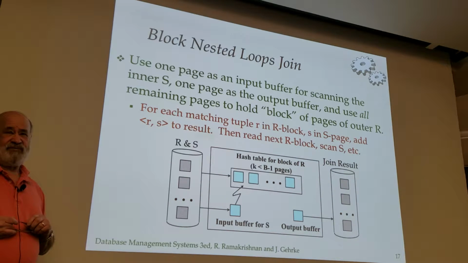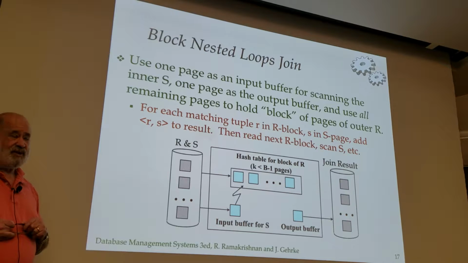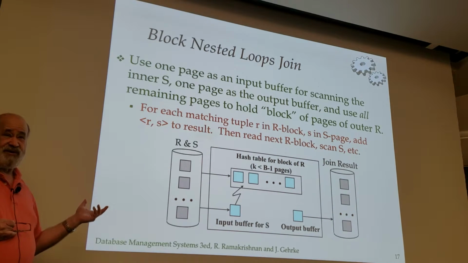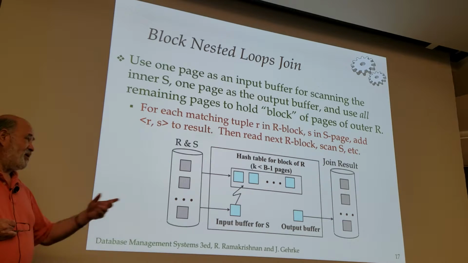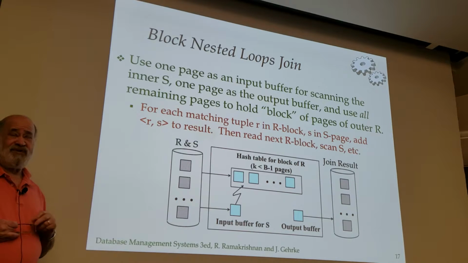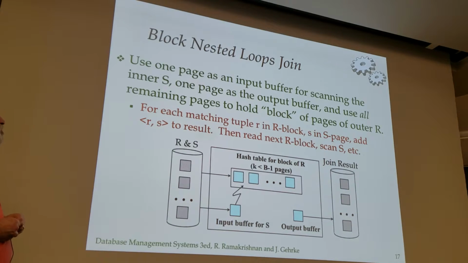Now again, we can do several clever things. We can prefetch, so that we waste a buffer for another block of S, so we don't have to wait to get the next block of S. We can waste another buffer to have a separate buffer for the output, so we don't have to wait for the output to complete. But you get the general idea of what's going on. So basically, you're going to go through approximately B-2 blocks of R, go through all the blocks of S, find the matches, where there are matches, write them out into the output buffer, and when you're done, you have everything that's matched together.